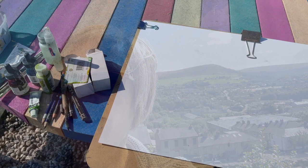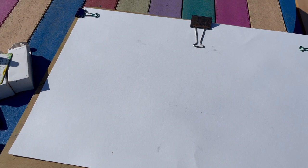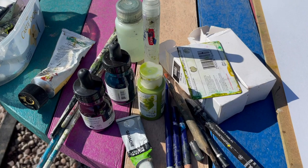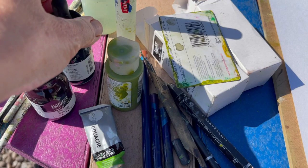Okay, as promised, here is the A2 sheet of cartridge paper, which is 220 gram. It's a nice thick cartridge paper, and I've just clipped it onto a board, and I've got pretty much the usual types of materials, but this time I've got some lovely inks, and these are Liquitex inks, and one is a muted violet and the other is a muted green.